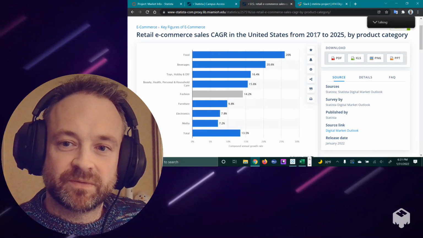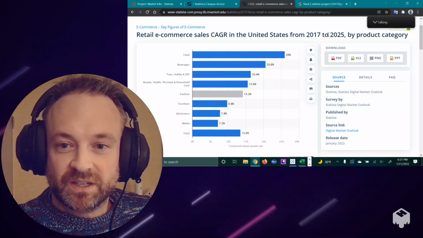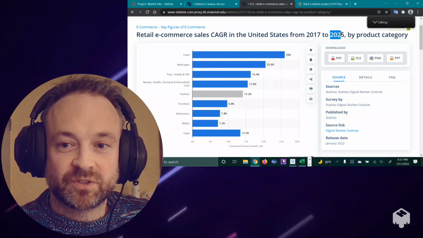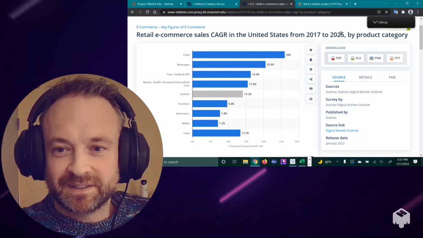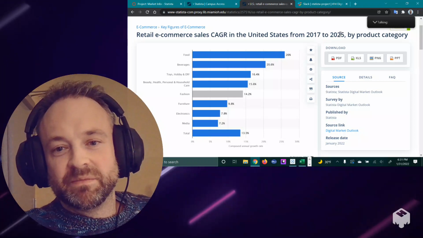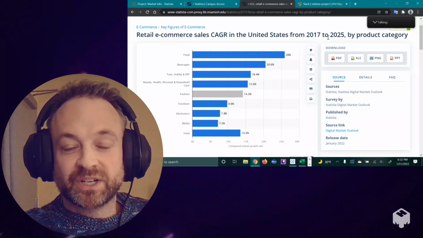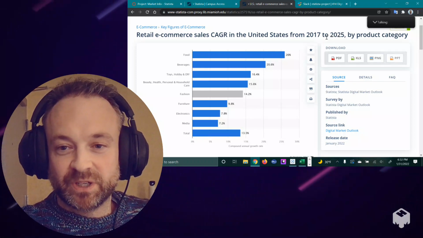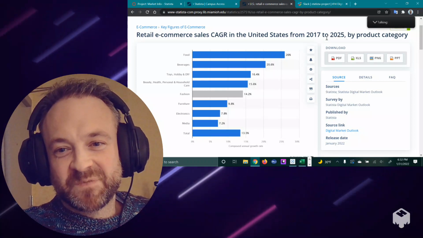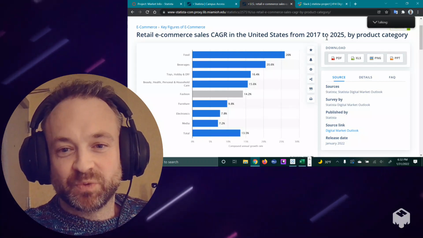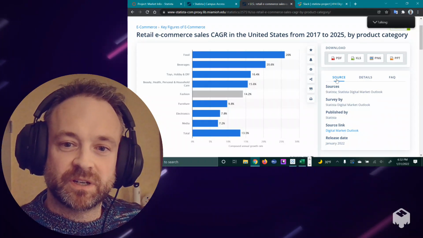Sometimes you have to be careful because if it's this date range and it's predicted for, say, 2020 to 2025, because obviously 2025 hasn't happened yet that I can recall. But if you have prediction data, say it was predicting what 2020 would be, 2020 already happened, sadly. You would want the actuals for those predictions and not some old predictions. So something to watch out for when you look for data here, but this is good to go.